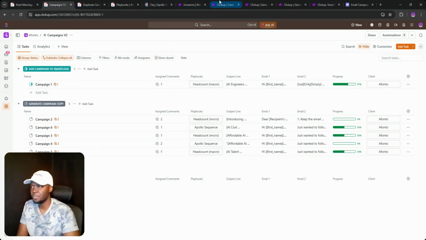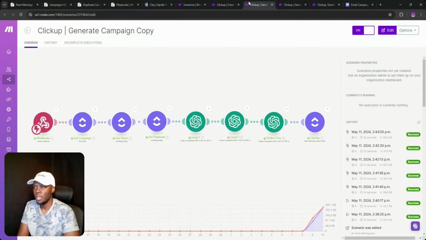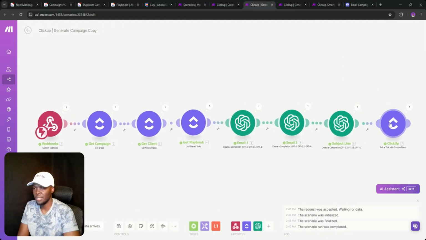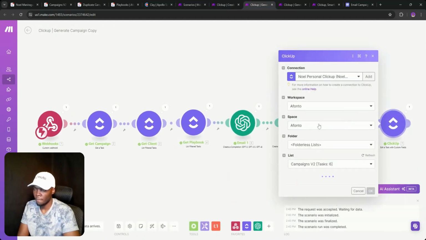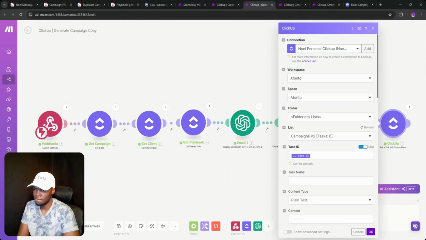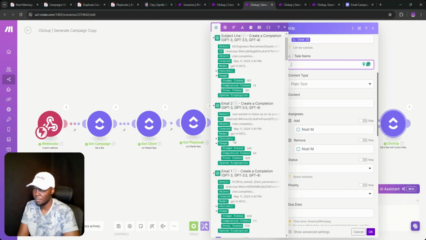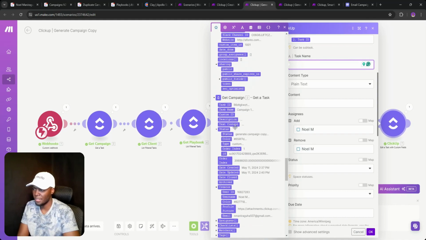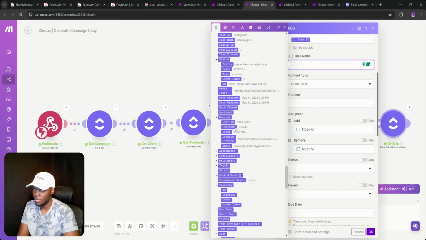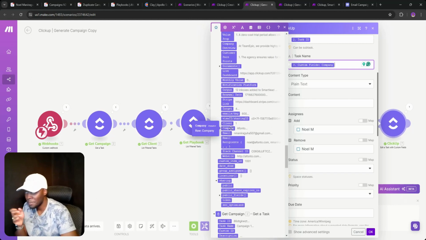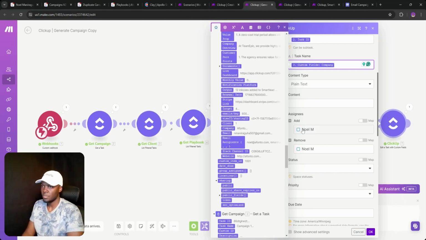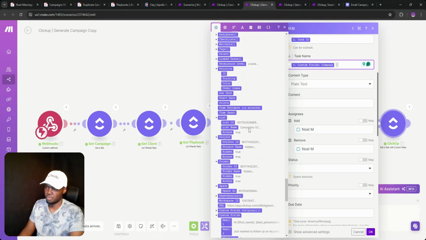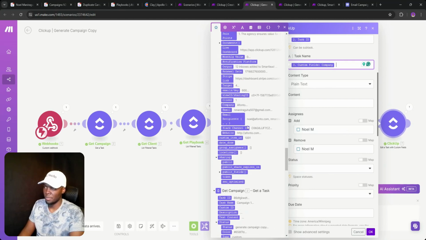I think what I want to do when we generate the copy is change the task name to the client name. So we get the company name, and then we call this right. We got the playbook name.